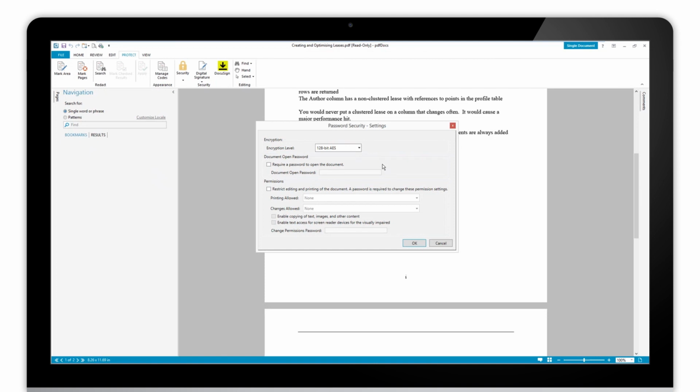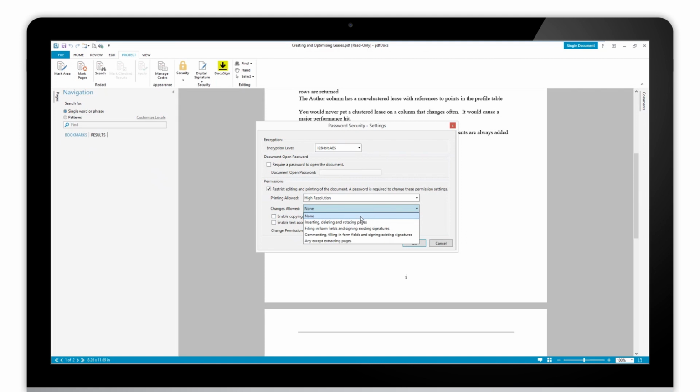However, that's perhaps not what's required in this case. I want other people to be able to open the file. I just don't want them to be able to edit it. So for that, I can go to the permissions section here, and I can choose to enable restrict the editing and printing of the document. So here I currently can affect whether I allow printing or whether I allow edits or changes, but I can choose what level of restrictions I would like to place on this. So if I'm happy with it being printed, I could still select whether they can print in low resolution or high resolution. And then I can choose whether I want to allow any changes.